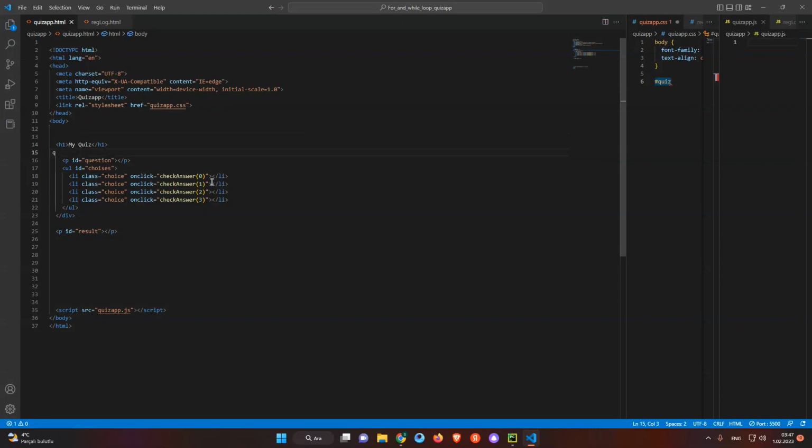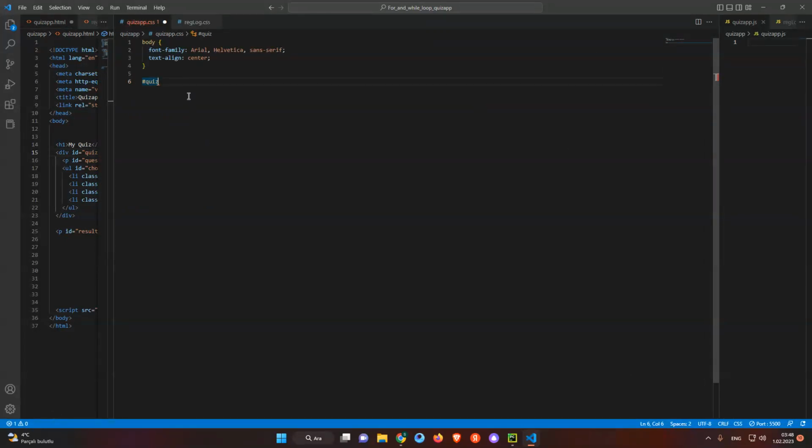If we want to make something in CSS with the ID in HTML, we need to put the symbol before the name of the ID. Anyway, I think you got it.